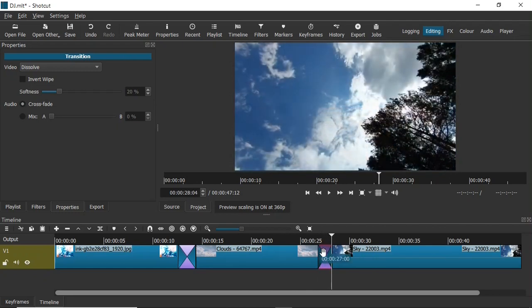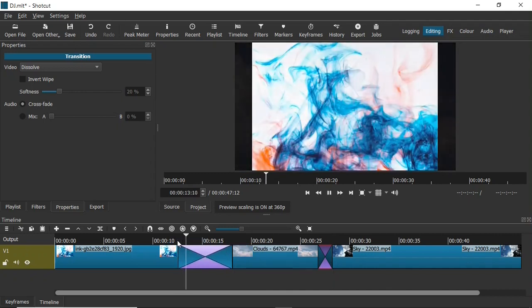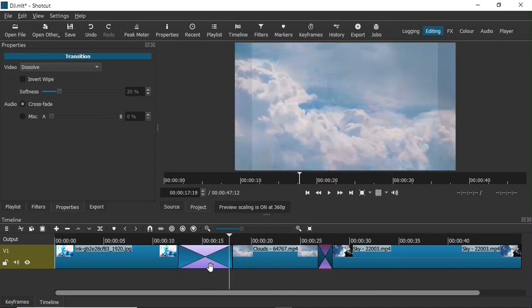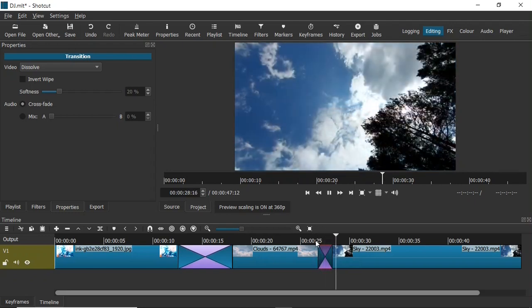Now keep in mind that the longer this pattern or this transition right here, the longer your transition will be. So if I click and drag this transition, or if I expand it and then preview this, you see that it takes more time to transition between both objects. But if the pattern or the transition is smaller, like this one right here, when I preview this, you see it doesn't waste time. So the longer your transition, the longer it will take for your object to transition to the other. So that is basically how to add a transition.